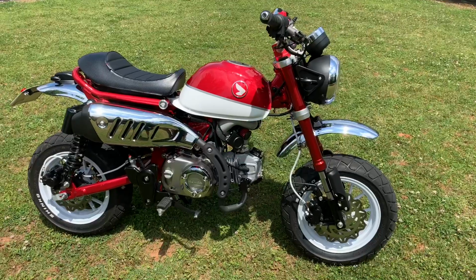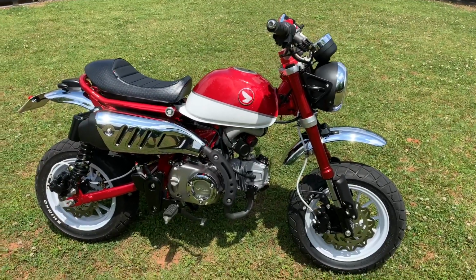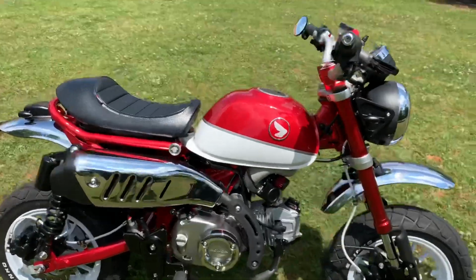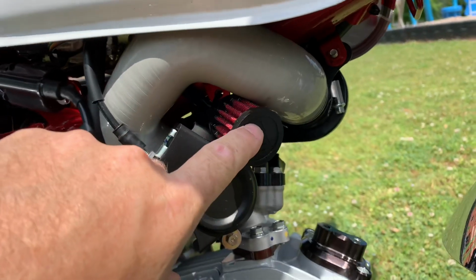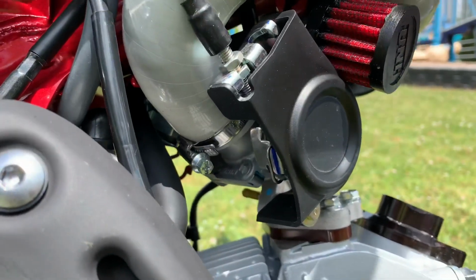I've seen some of those other intakes, like a Grom intake, that kind of doesn't fit the flush lines on the tank of the monkey. So this one again, monkey specific, MNNTHBX intake, thing is sick. It's like a silicone hose with this uni filter. This is a crankcase breather filter. Just fits right on the throttle body, super snug.